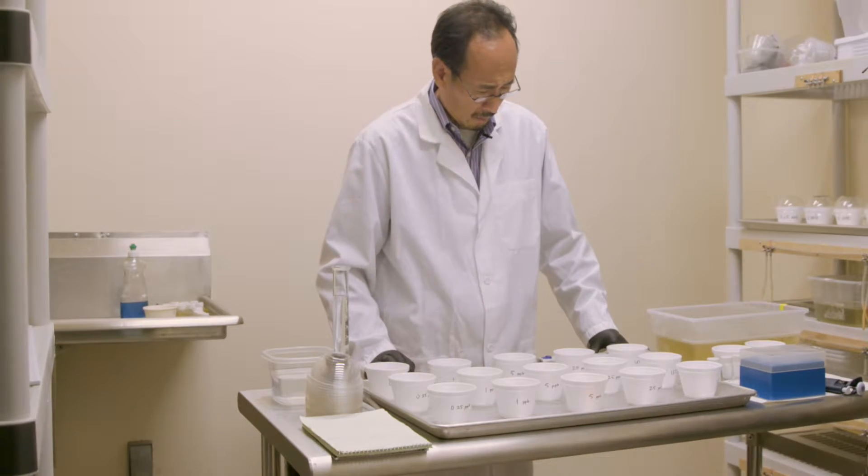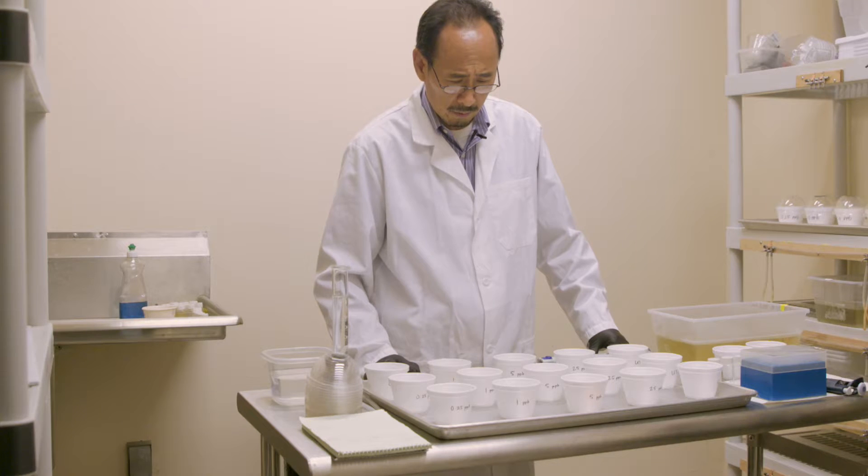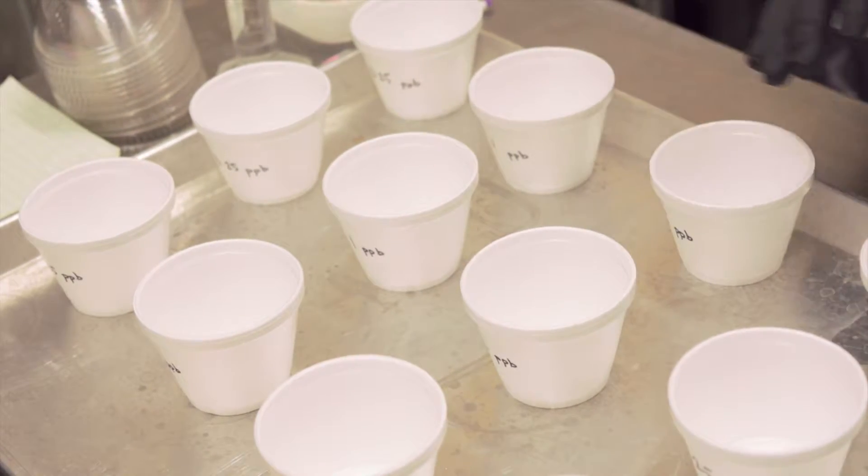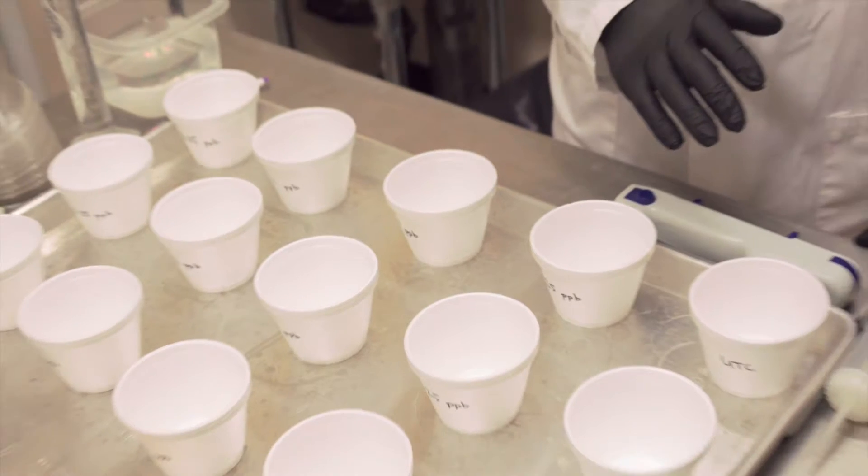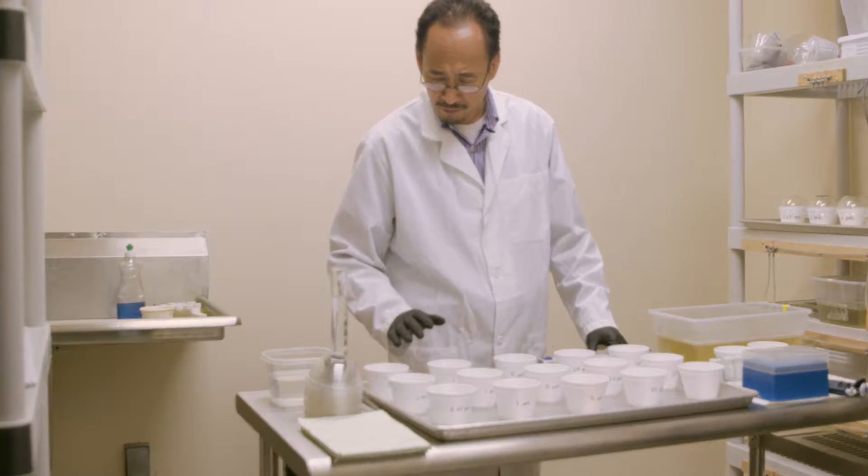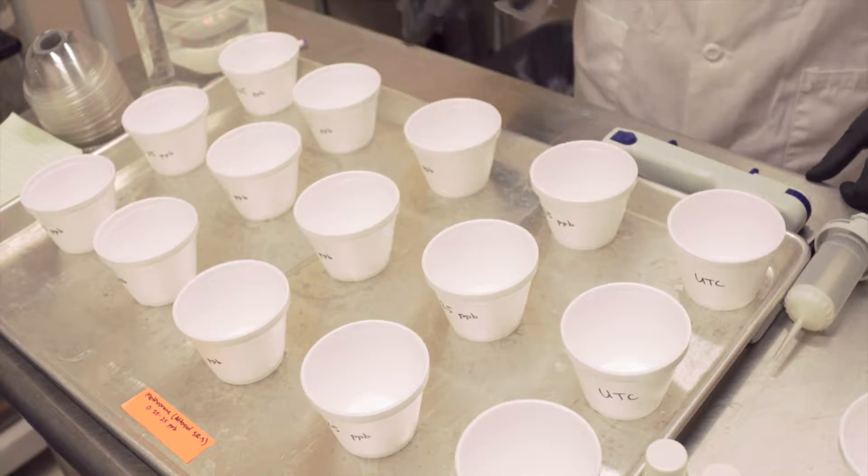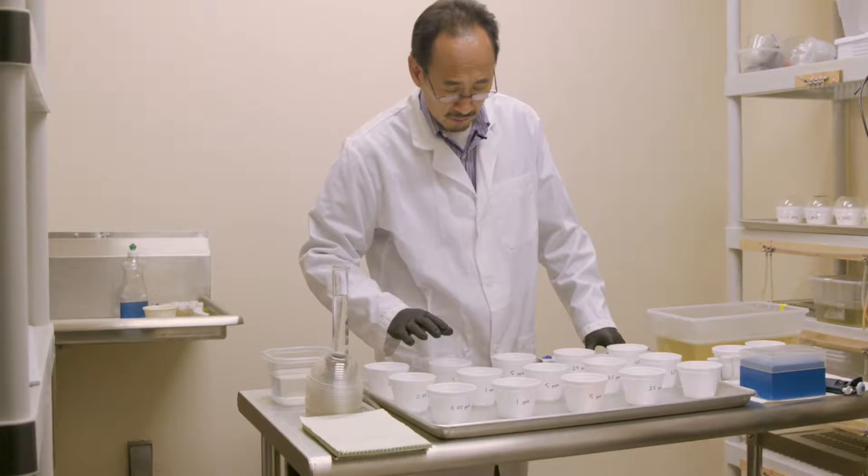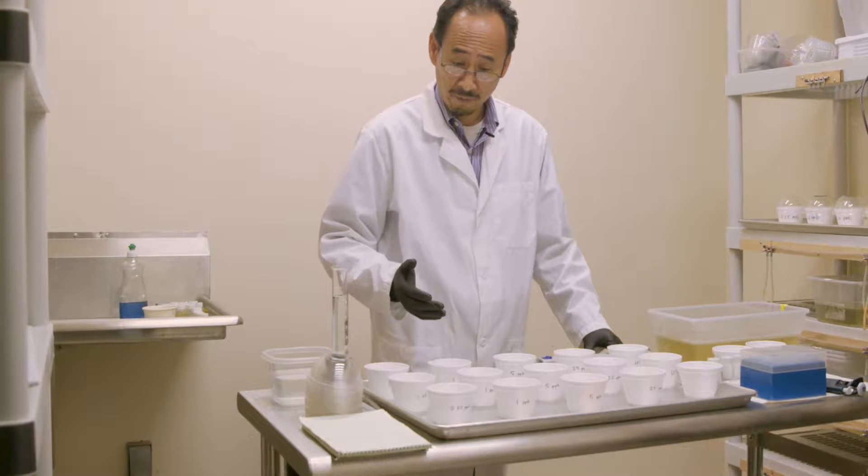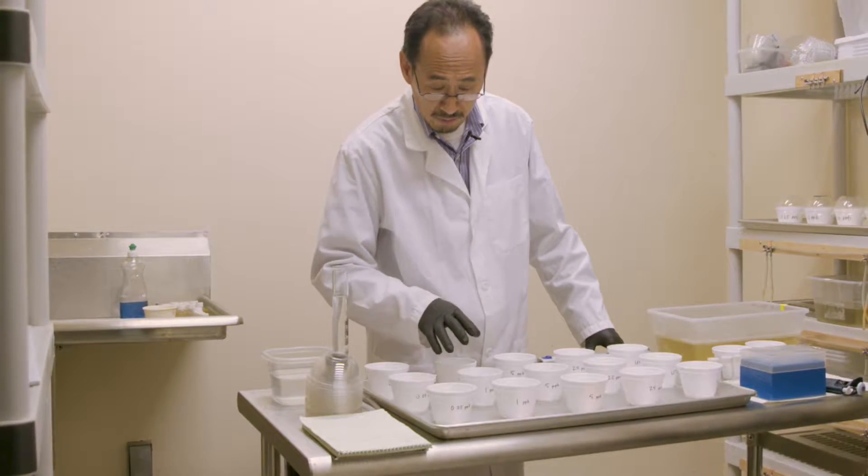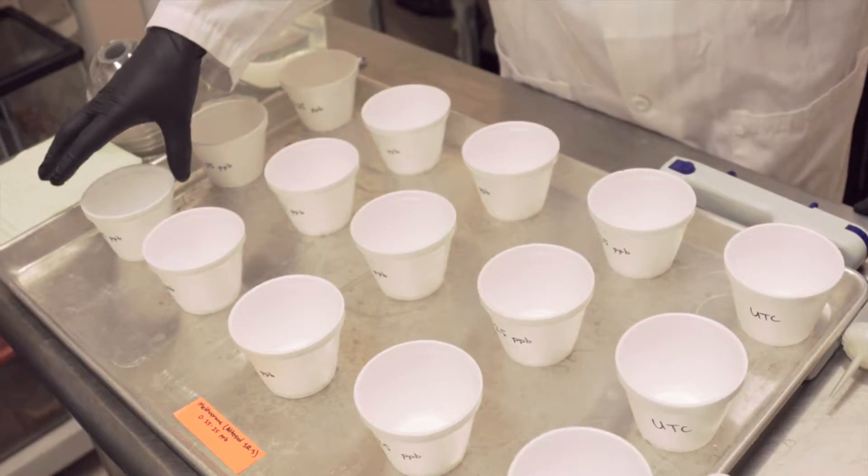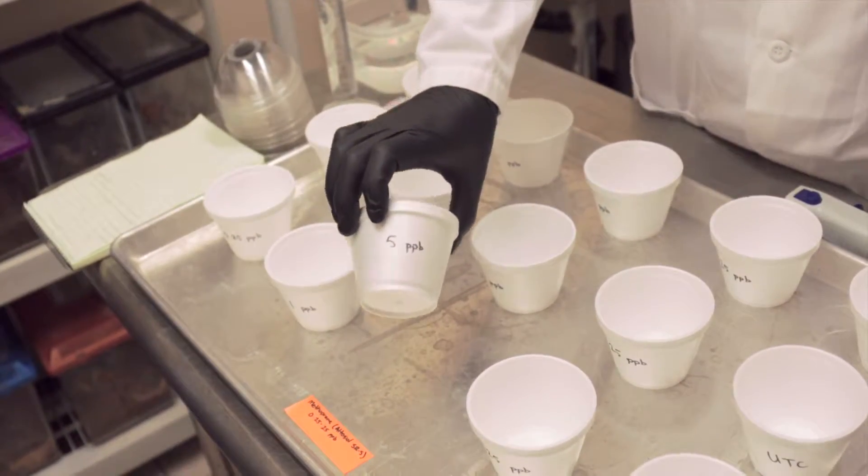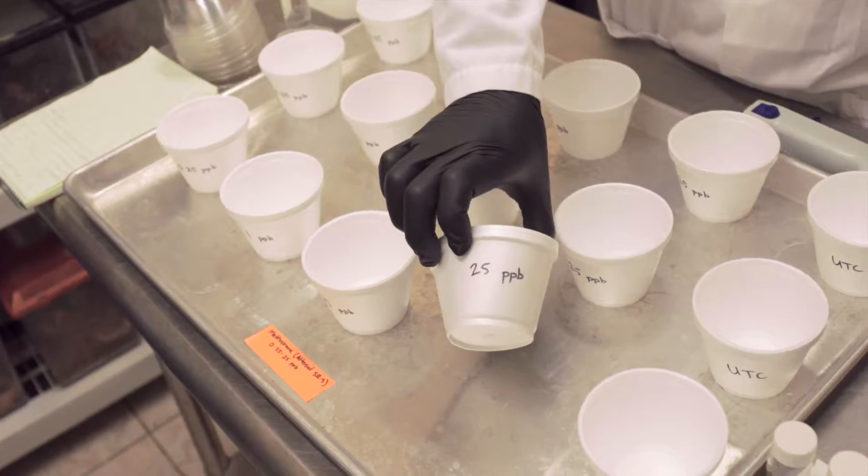Same as BTI or spinosad and other tests, your goal is to get a range which will result approximately 5 to 95 percent mortality plus your untreated control. Based on the literature and experience, we have four concentrations here from low to high and including your untreated control. By nature of this material, it's a juvenile hormone analog that works at a fraction of parts per billion level. The concentration we use is 0.25, 1, 5, and 25 parts per billion.